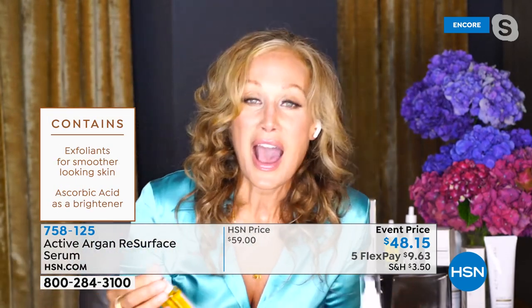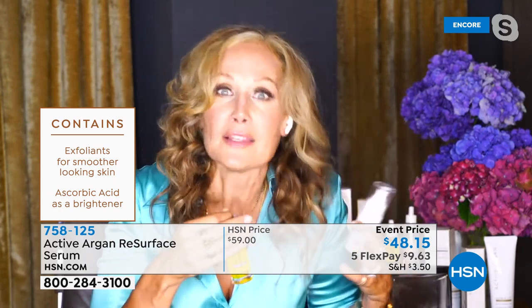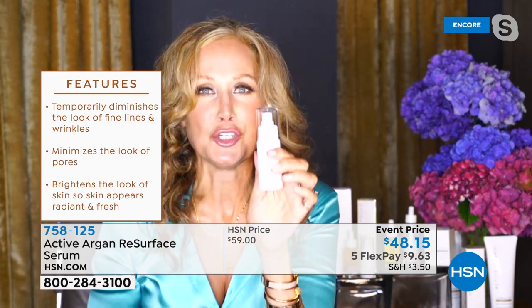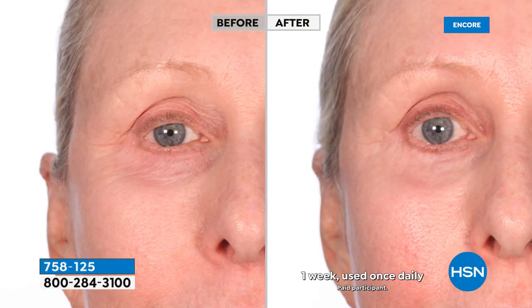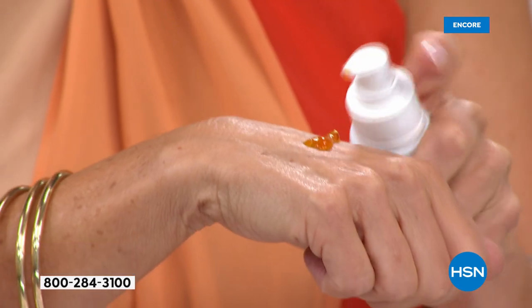My skin is so sensitive I could not use anything even close to vitamin C — I would get dry spots and pimples. This is as close to a laser resurfacing as you want to get — because you don't need it. After three nights, you are going to see an incredible improvement in skin texture, skin tone, and the appearance of fine lines. The pores are going to look smaller. All of that happens in a very gentle yet powerful way, all because of the marriage of these proprietary ingredients starting with that active argan oil. You can actually see the difference the minute it comes out of the bottle.